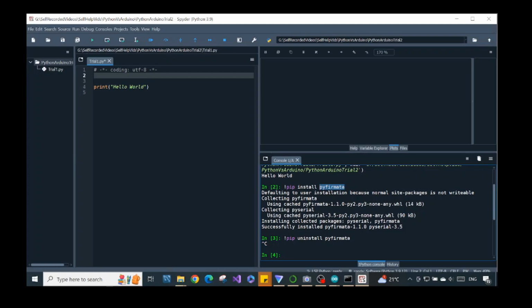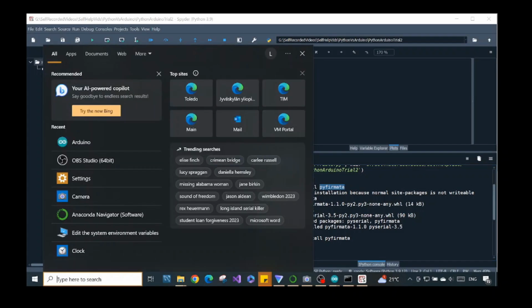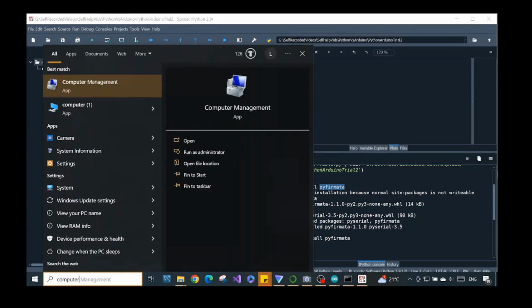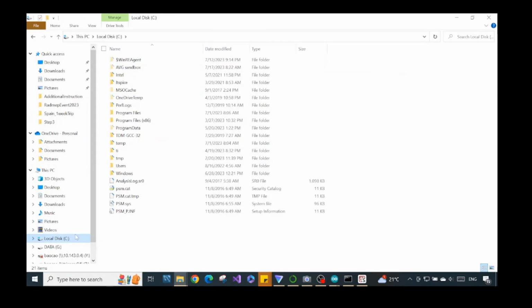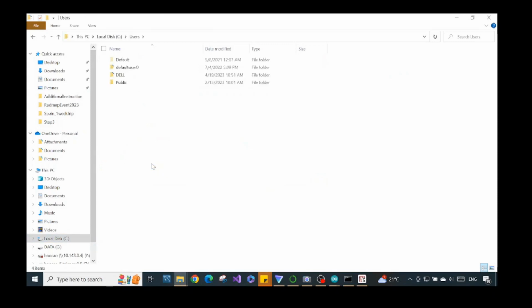I know that it will be in the directory as follows: my computer, and C, users, and then it will be the login name of your computer.